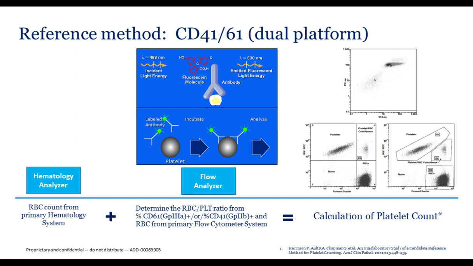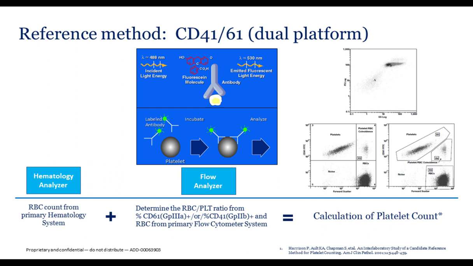Next, I'd like to speak about the reference method. The reference method is the most reliable technology for measuring platelets, and is based on the use of monoclonal antibodies to platelet-specific surface antigens. The International Reference Method employs dual-color immunofluorescence flow cytometry using a mixture of two different antibodies, CD41 and CD61. Platelets are identified by their reaction with these antibodies, as you can see from the center diagram. And the platelet-erythrocyte ratio is determined by selective gating.